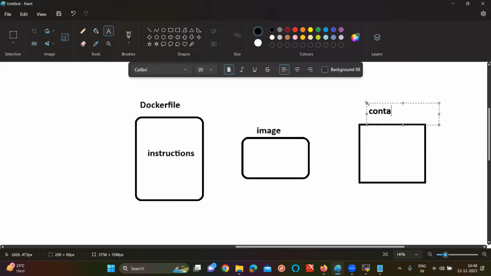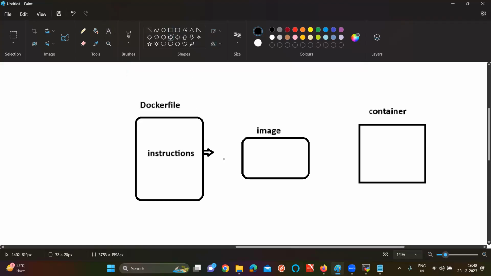So remember, only two things. Dockerfile. From the Dockerfile, you will get the image. From the image, what are you going to create? Container. Whatever things you want on the image, you need to put in the Dockerfile. For example, in my image, this time I want to install Java. If I want to install Java on the image, where do I need to put the command? In the Dockerfile. Do you have the clarity?